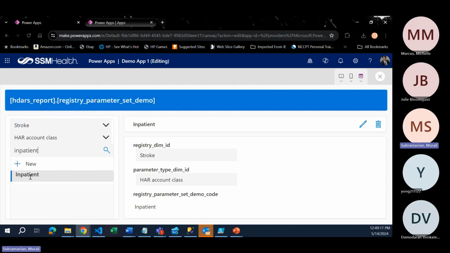So as you can see, I did use all three of those. Thankfully, you were able to see in the demo that I was looking for a particular thing. I don't have to, in fact, look for inpatient. And you could see how it was trying to search for it. That's the filter at work, because the filter was filtering out, I think, the registry and the parameter type. That's what we call it.